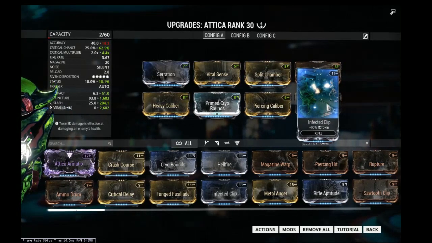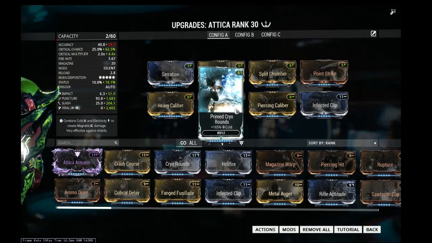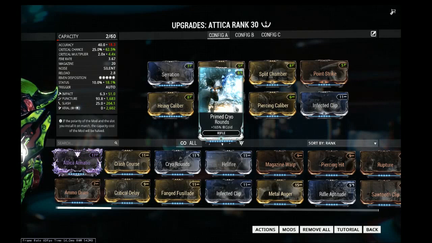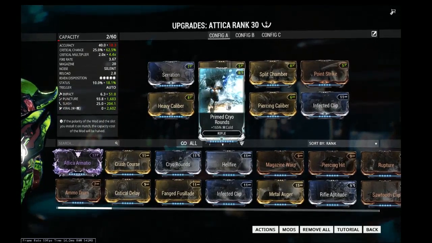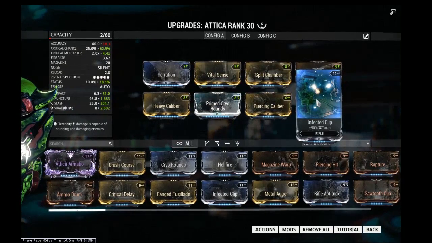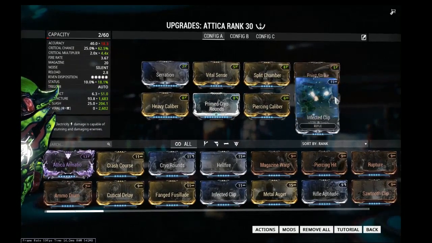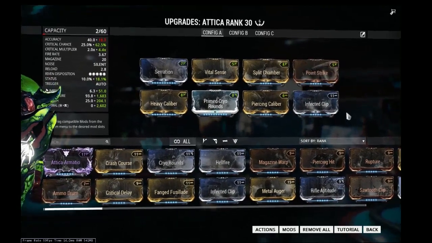Infected Clip, mandatory, I believe. You can switch it out for any of the other elemental mods such as Hellfire. Well, you don't really need normal Cryo Rounds if you got primed. Which, by the way, if you have a normal version of, say, Cryo Rounds and I have the primed, the normal version will work. Okay, that is the rundown. You will be getting that one in early game as well.